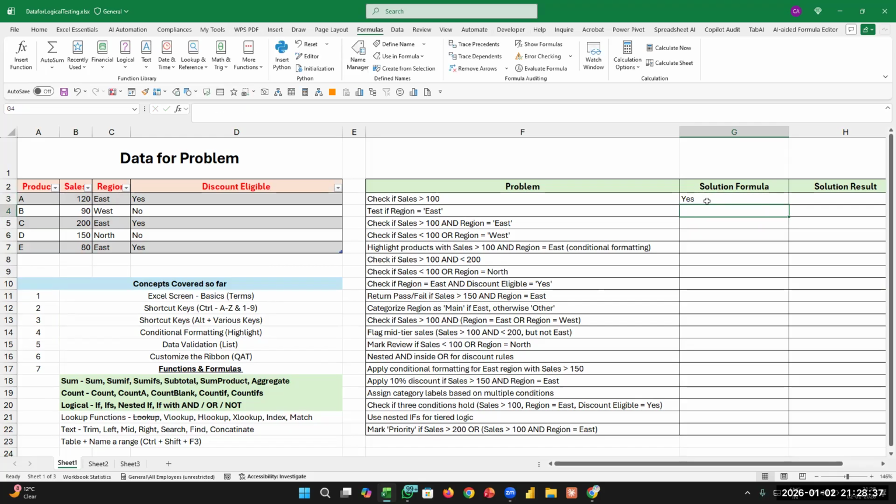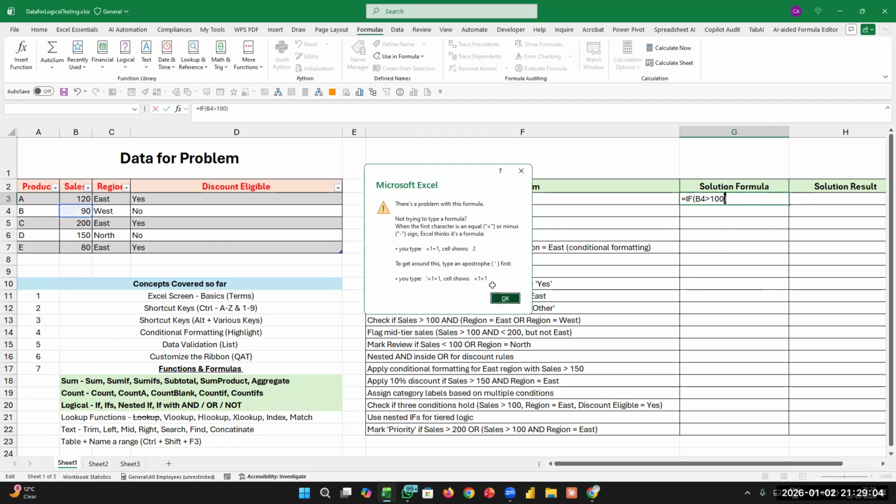Since the number here is more than 100, it is showing me yes. If instead of B3, I do B4, I will get a no. Understood? Here yes and no can be without the inverted commas also, right? No, I guess these are text, so if you give it like this, it will give you an error. That was true and false. You don't have to write even true and false, if you just want to have true and false.